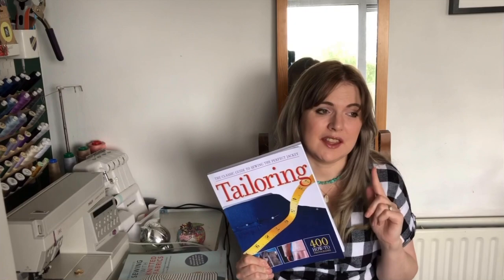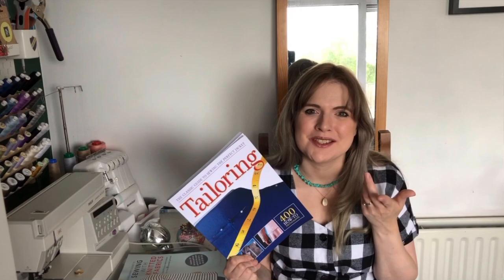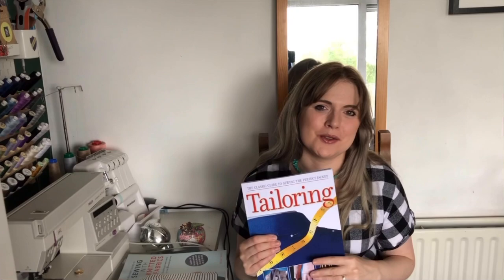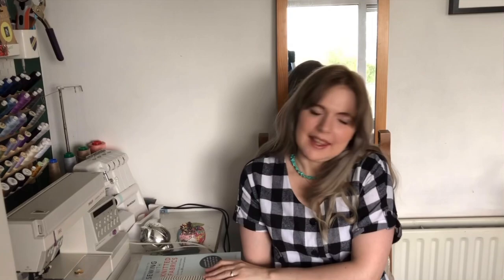There are really great tips for tailoring — if you ever want to make a jacket, blazer, or coat, I definitely recommend getting this book. The instructions are so clear and there are loads of great techniques. All I've really covered so far is the welt pockets, and they were a complete revelation. I've done welt pockets before and they've been okay, but this book talked me through it so clearly that they are definitely the best welt pockets I have ever made.